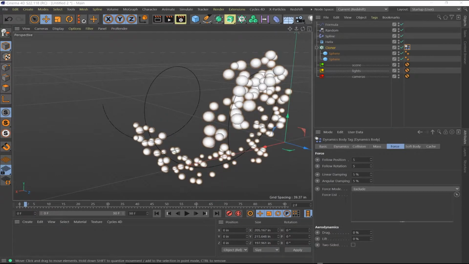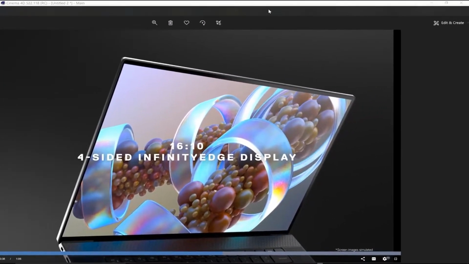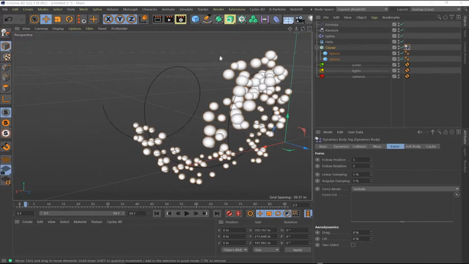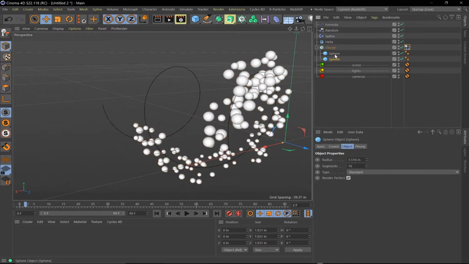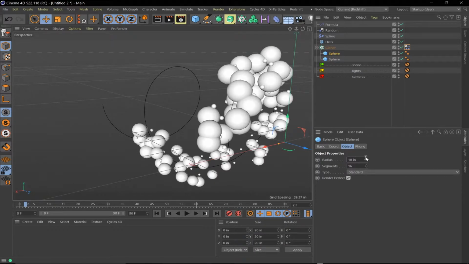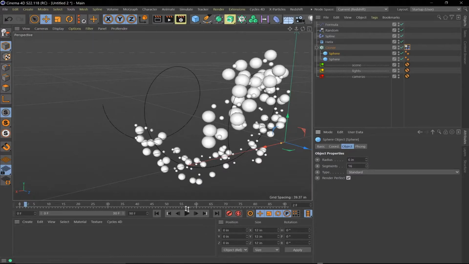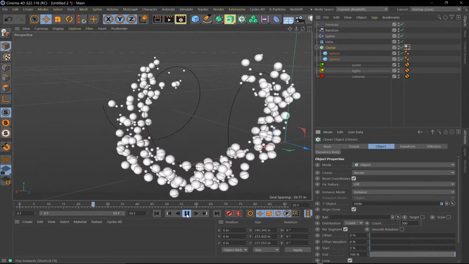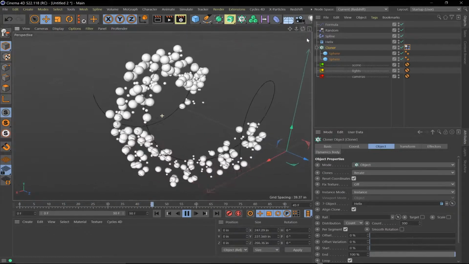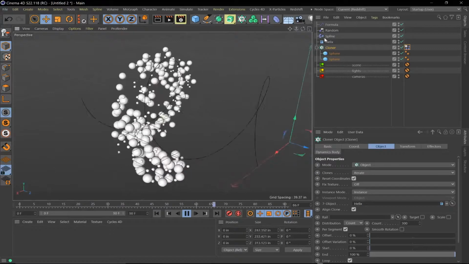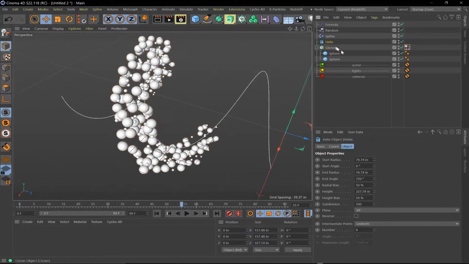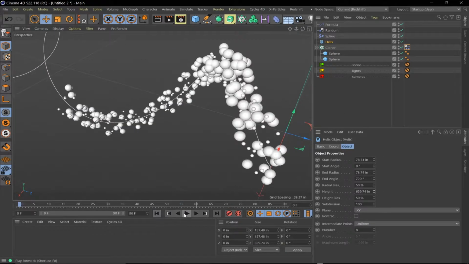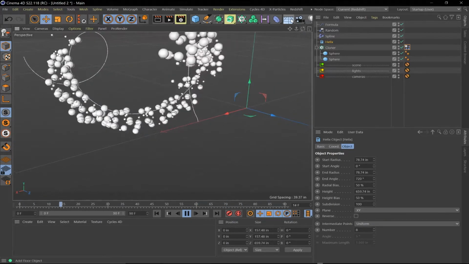Let's compare this to our reference image. Okay, we are almost there. It just needs a little more density and a little more scale on the top. We'll fix that right now. You can make some a little smaller and then some really big. So, like about here. 6. Then we can bump up the clones, probably 3,300. Yeah. This looks pretty good. Let's stretch it out a little bit more. Okay, that's what we came here for.